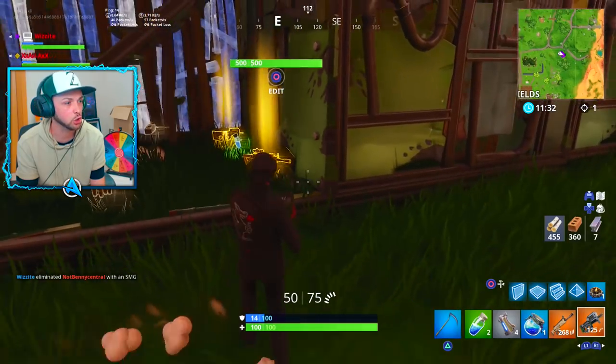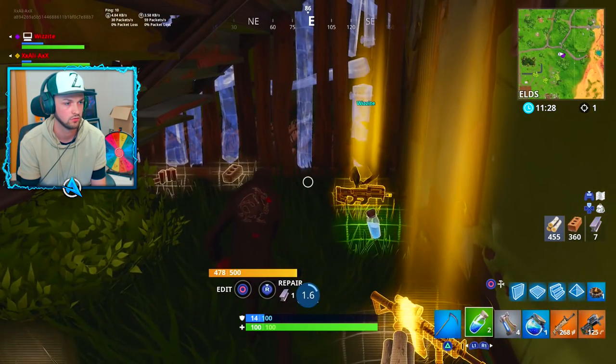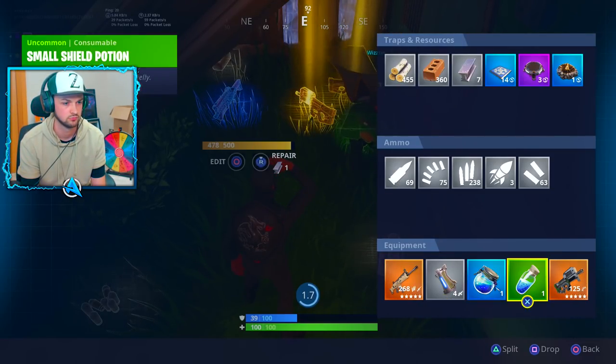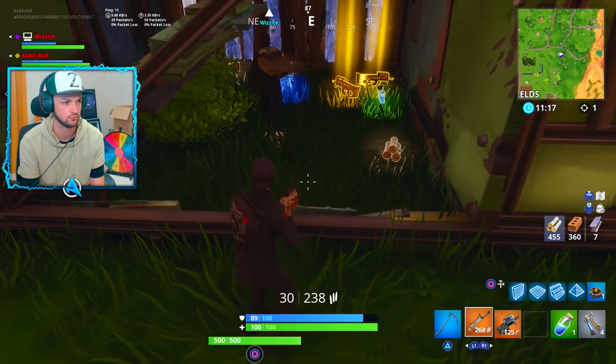You got him. Nice, mate. This is huge. Bro, come in. Okay, I don't have an AR. You're going to have to grab that because I've only got one AR. Dude, I'm going to hide some stuff here. Do this. Let me use a mini. I need those light bullets.